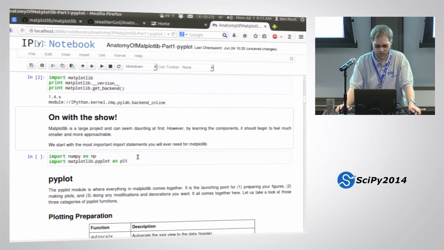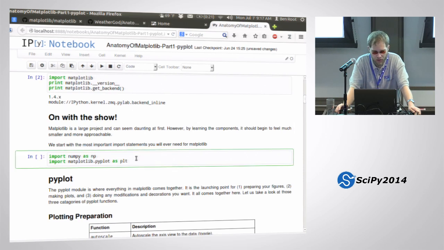So, you're probably getting tired of me yammering and you actually want to learn something. So, I shall start with the two most important import statements you will ever need to worry about. Import numpy as np, import matplotlib.pyplot as plt. That is the standard convention used for importing Matplotlib.